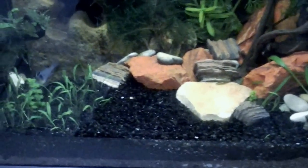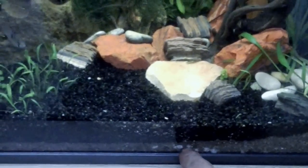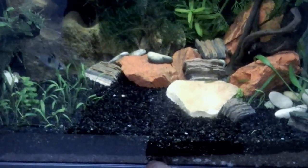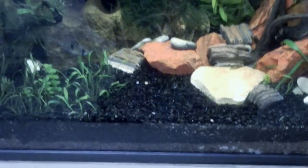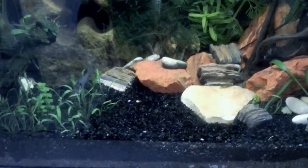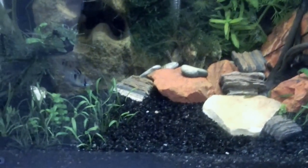The only problem is that with the sand, when I was cleaning my tank, I noticed that some bits of the substrate, sorry, the fertilizer were coming out, so it was not easy for me to keep this tank clean and nice as it is now. So I decided to put this fine gravel, which for me is really good because I also like the dark color, because the fish change colors, they adapt to the color of the substrate, so they show off their colors more.